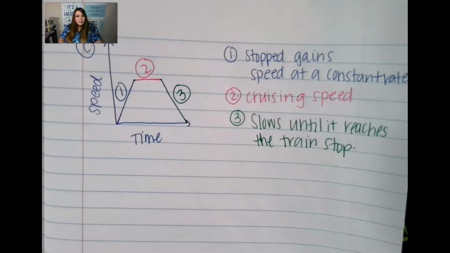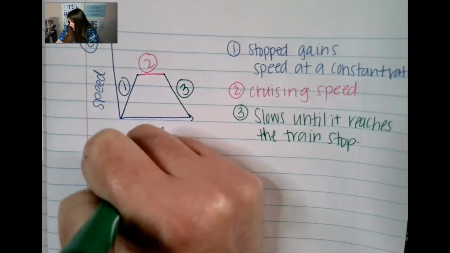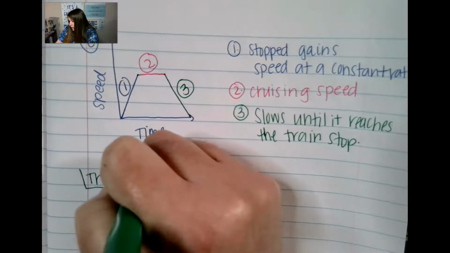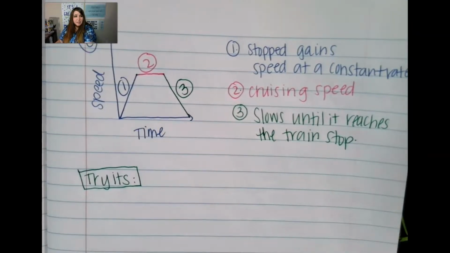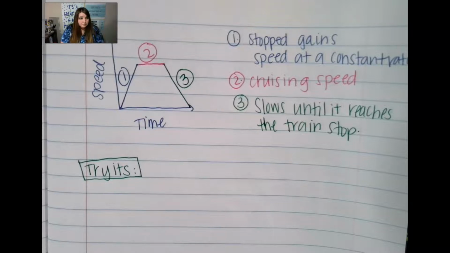Okay, all right, let's do some triads. So we're going to do 2 triads right now. And on your triads, the first triad, I'm going to give you the graph and you're going to explain to me what's happening. And then on the second one, I will give you the words and you will tell me what happens to it. All right, so let's go with this one.